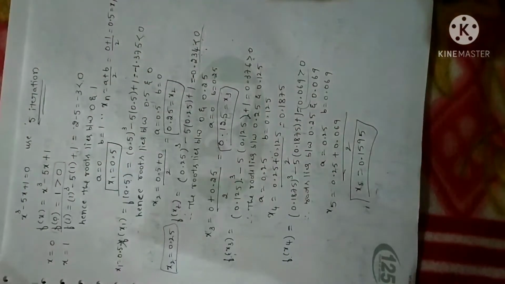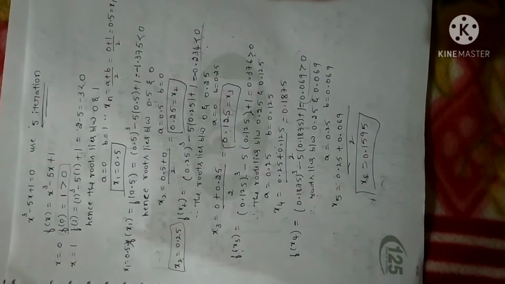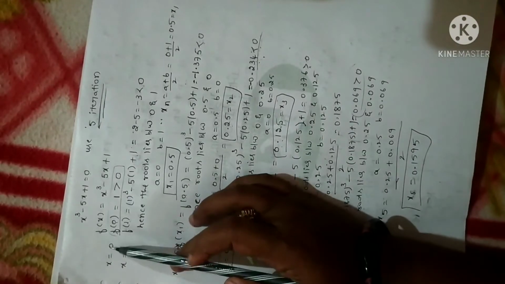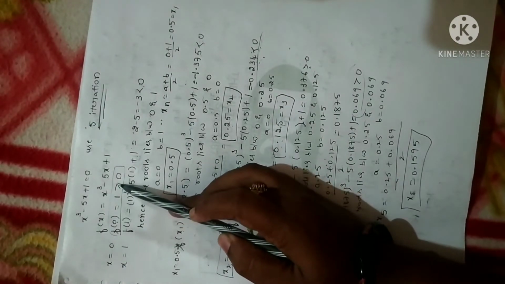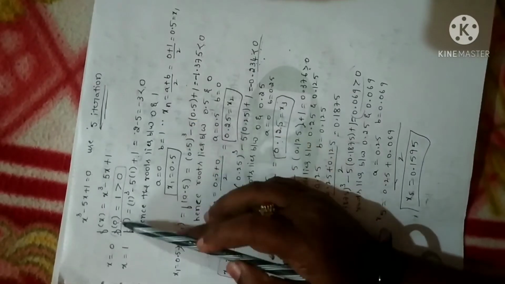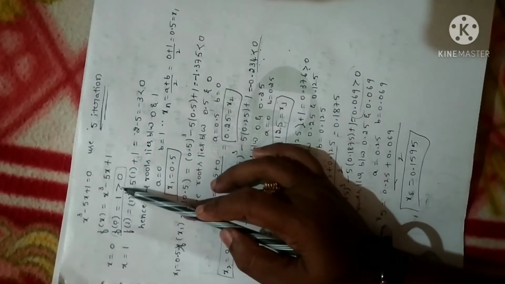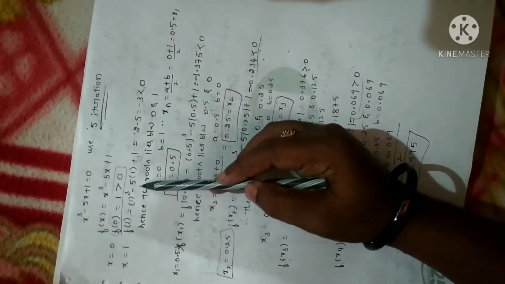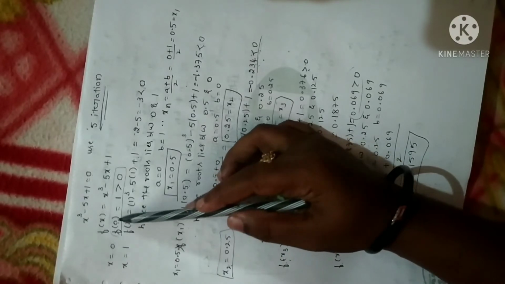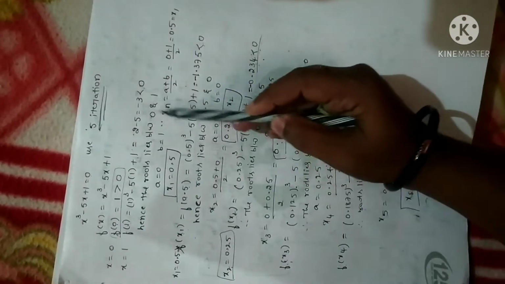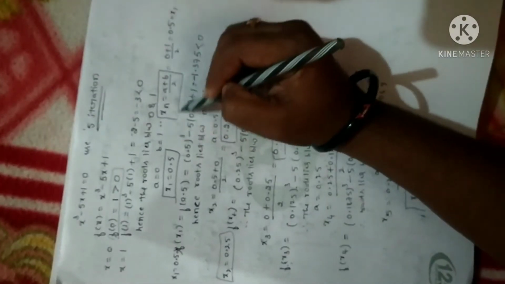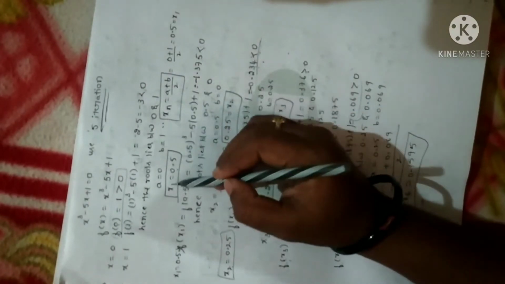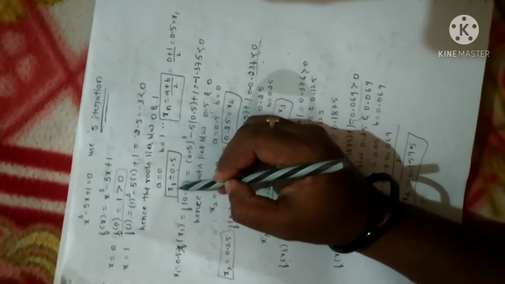First step, we have to take the polynomial as f of x. Next, we have to give values for x right from the least value, until you get one positive number and one negative number. Since in this problem I have obtained first value as positive and the second value as negative, I have stopped here itself and clearly the roots lie between those two x values. Fine. Now I have used bisection formula given by xn is equal to a plus b by 2. After simplification, since it is first iteration, I have chosen that as x1.